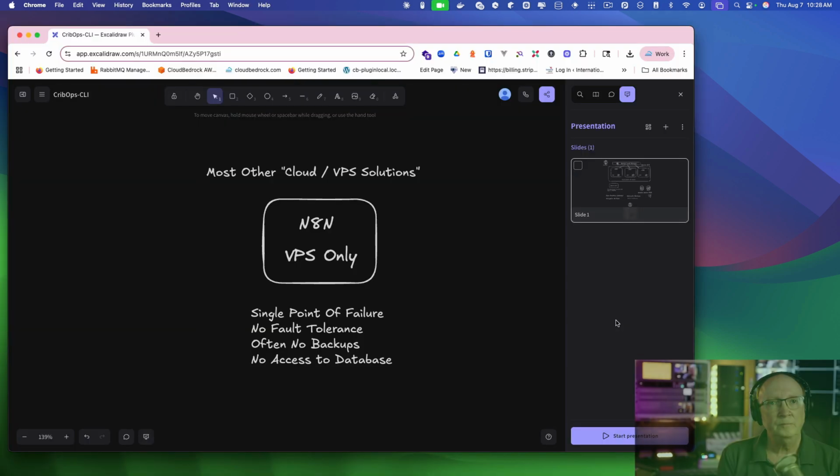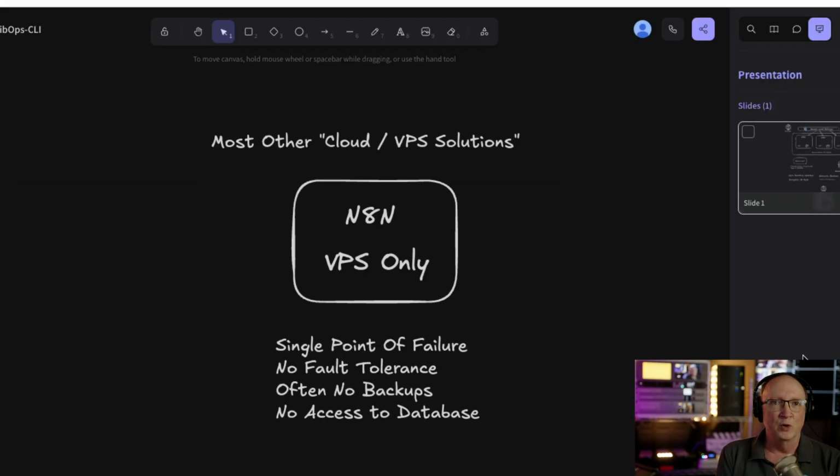AWS feature. The problem with many of the demos on how to install N8N in the cloud is that they're just effectively installing a single instance of N8N in the cloud as a single point of failure, meaning that if anything goes wrong, N8N is down. So you'll have a single point of failure, no fault tolerance, meaning that if there is a fault, and everything fails all the time, so you have to account for these things, nothing's going to come and save your N8N node instance other than you manually, one, noticing that it's down, two, going in and stopping it, restarting it, or whatever it is you have to do.